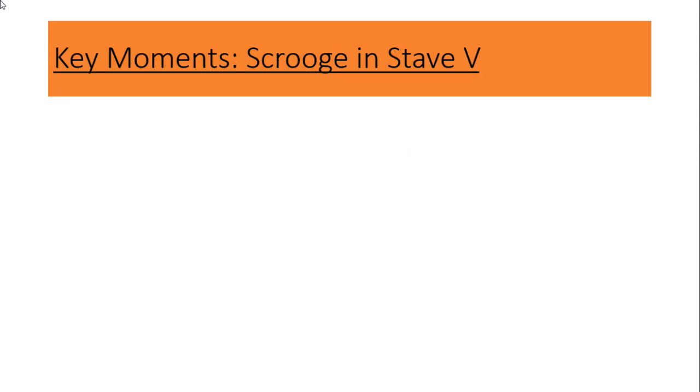So here we go. Grab a pen, grab some paper, your exercise book, get ready to make some notes. Here are some key moments at the end, and to be honest, throughout. I've chosen stave 5, which is the shortest stave. We can maybe discuss that briefly: why is it the shortest stave?